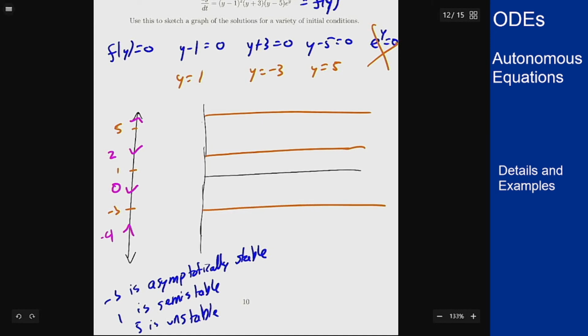For the bottom here, we're going to be increasing, or it's going to be concave down for these ones. So it's concave down, going to flatten out to the solution. Right, these graphs will always flatten out to the solution they're approaching. They're never going to come in at a hard angle here. So it's going to be concave down and point out this way. Between 1 and minus 3, we're going to be decreasing. And again, somewhere in there, we don't know exactly where, there's going to be an inflection point.